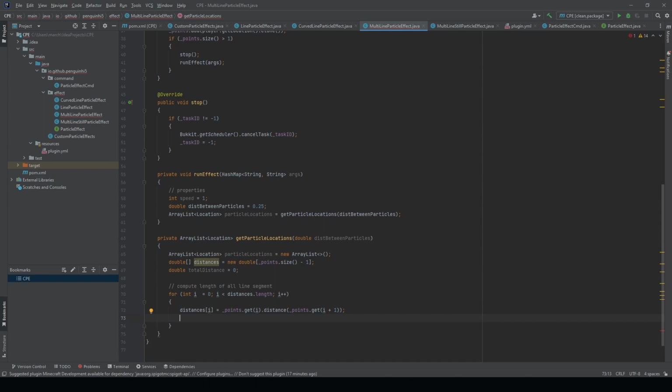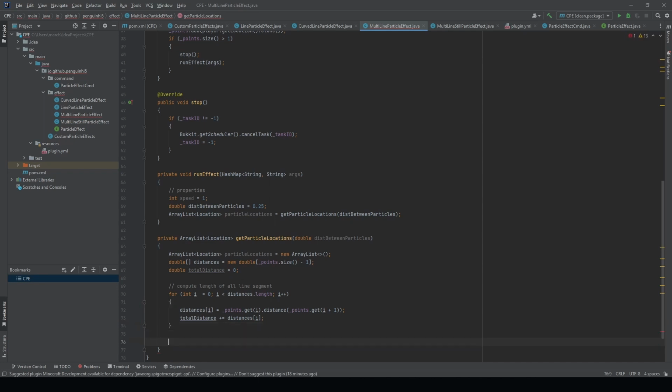Okay, and that will be the distance of that particular line segment. And now we just want to add that to our total distance. So totalDistance += distances[i]. Okay, there we go. Now we have computed the length of all of the line segments.